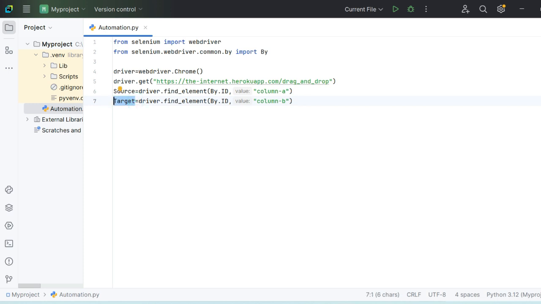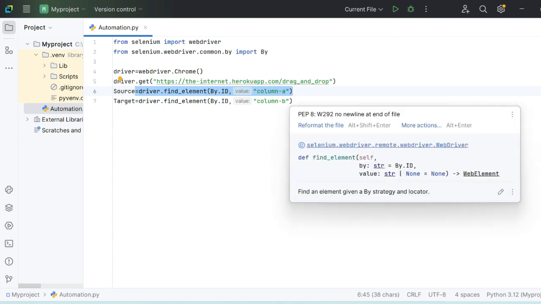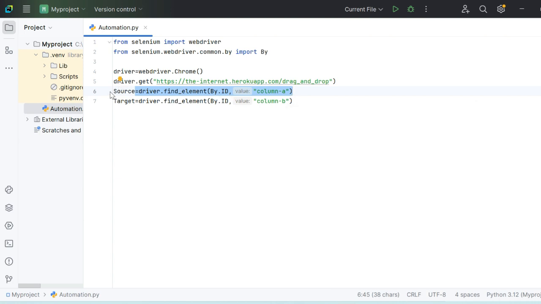In order to make it simple, I wrote it like this. Otherwise you can directly use this in the code also, but this makes the code a little cleaner and more organized. So that's why I just stored this in a variable. Rather than using this line, I'll use a variable.